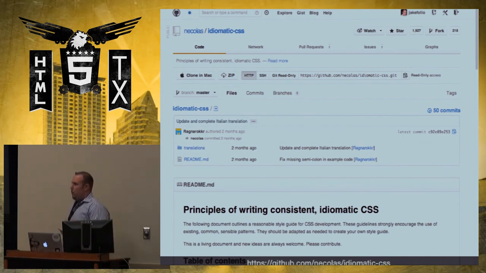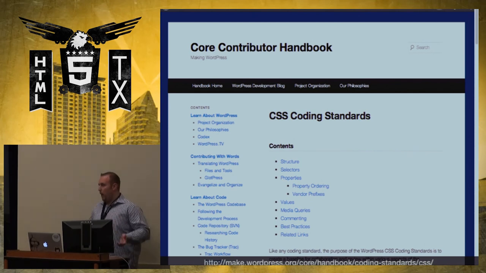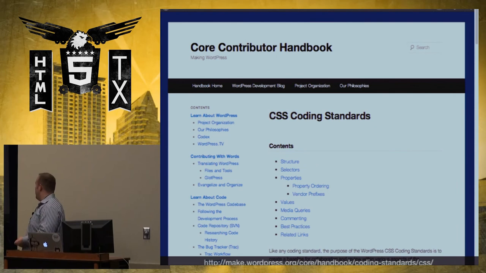And I'm finding more and more companies are doing that. They're going to GitHub and posting, hey, this is our standards and styles. That way, any developer on your team can just go out and see, here are the rules, follow them. Another one that's been around for a while, and is official in their coding standards, is the WordPress one. It's really not too far off from the way Nicholas did things, so that's also another good one to take a look at.